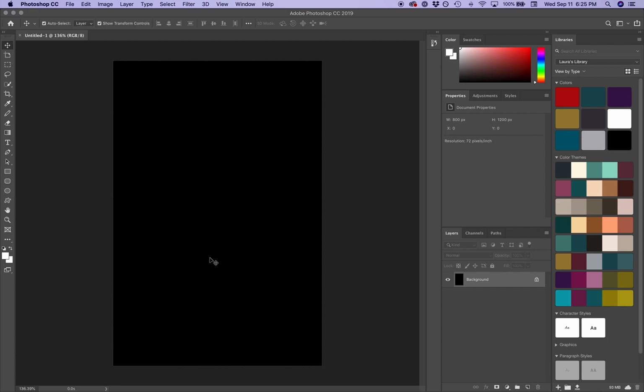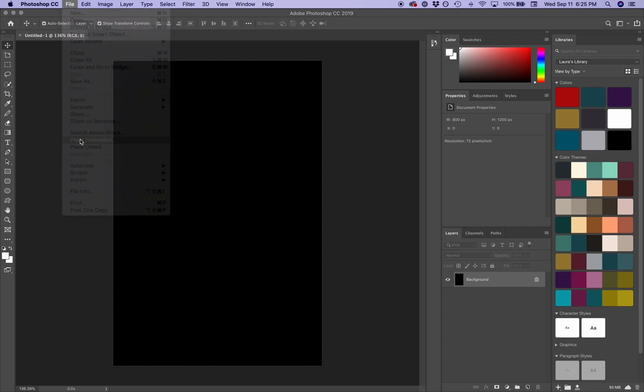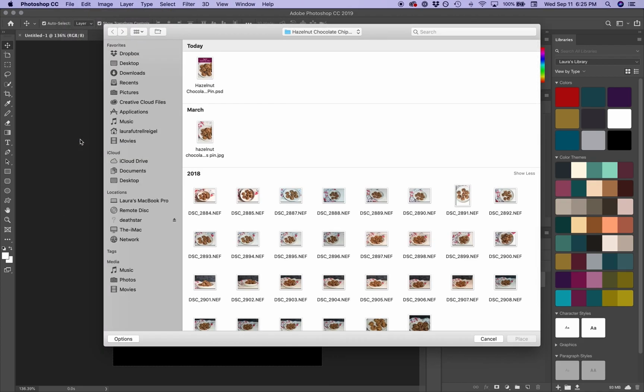And the nice thing about Photoshop is that the canvas ends up being a mask. So anything that you bring in will be perfectly sized to fit into this canvas. So the first thing I'm going to do, I'm going to go ahead and start by bringing my photo in first. So whatever photo I want to add into my pin, I'm going to go File and Place Embedded. And then I'm going to search for a photo.